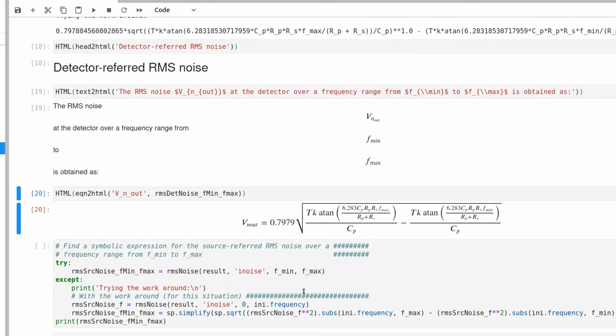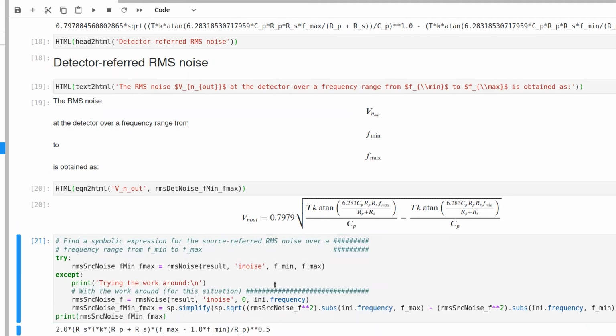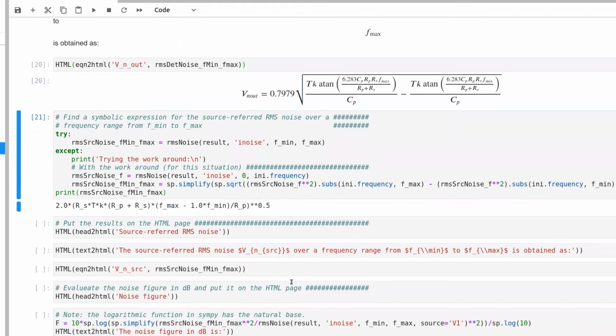If I want to find a noise figure, I also want to have the symbolic expression for the source referred RMS noise contribution only of the source. That is also possible. The first thing I do, this was the output noise, is do the source referred noise. And you see here, that's what RMS noise I calculated again, now input noise over this range. I try it and I have the same exception, but you will see it doesn't need it because integration here is just multiplication. So it's really quick and can do the job.